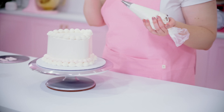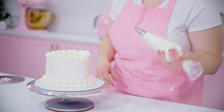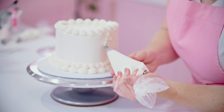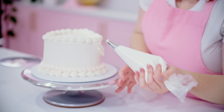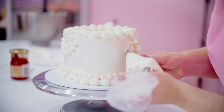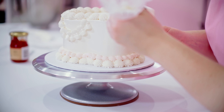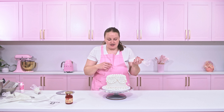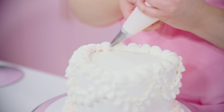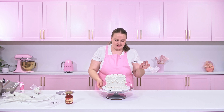Now I'm going ahead with the leaf tip to make some ruffles — this is the fun part. You're going to start at the back, and you need to do this by eye, but if you're still learning just go ahead and put some pin marks so you can get an idea of where your swags are going to go. You want to slowly push back and forth with your hand just to make it nice and ruffly, and then reconnect back to the top. Now you need to try and make them all the same size, which is a hard skill but you will learn when you keep doing more of these.